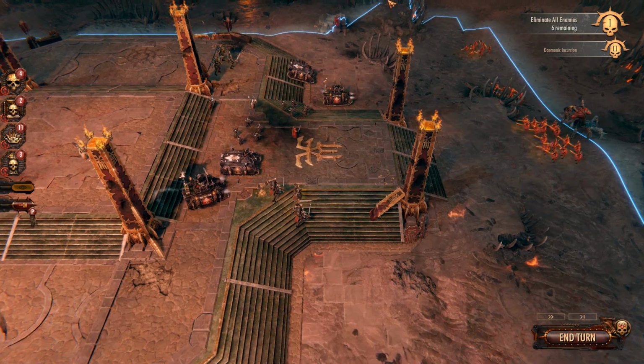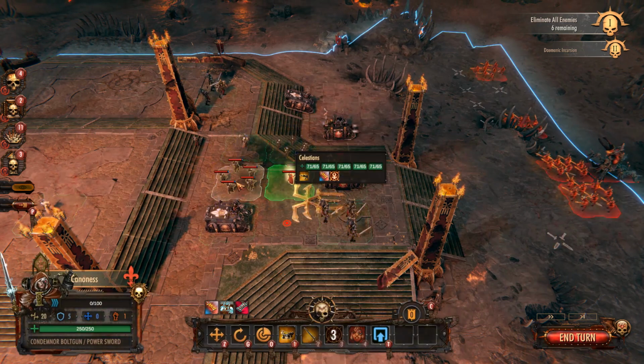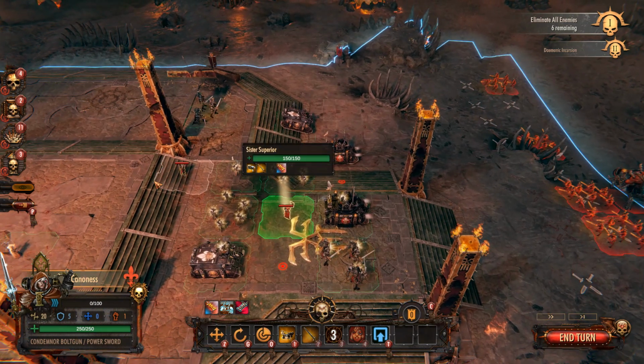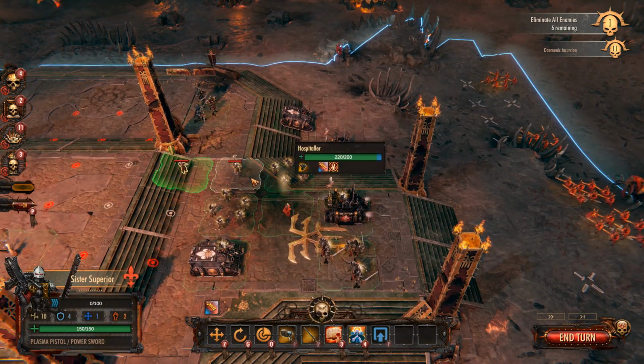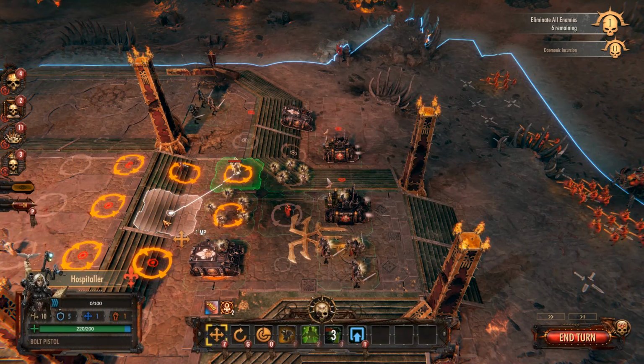Now I'll tell you what, fuck it, just move up. Activate this crap. Where's my Sister Superior gun? Oh, she's over here. Okay, fine. Activate that on them. Then move back.